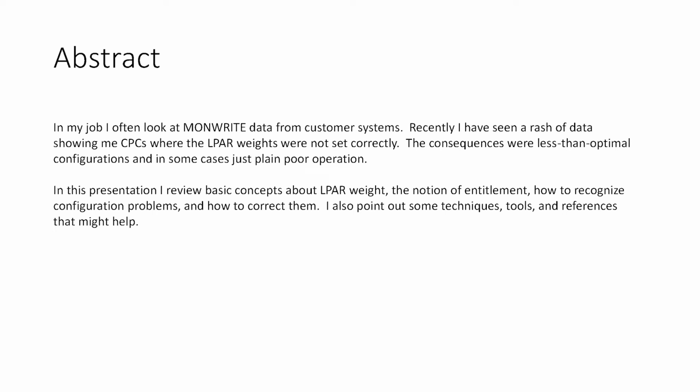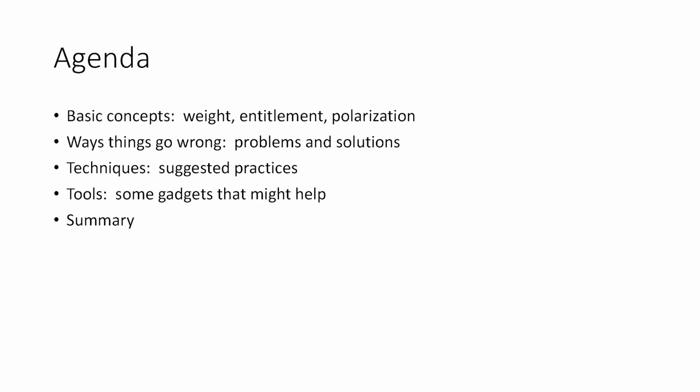In my job, I often look at MONWRITE data from client systems, and recently I've seen a rash of data that show me CPCs where the LPAR weights weren't set correctly. There are some consequences here, and so I want to go over them. In this presentation, I review basic concepts about LPAR weight, notion of entitlement, and how to recognize config problems and so on. So here's the agenda for today.